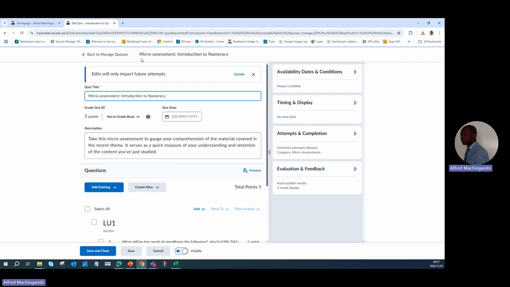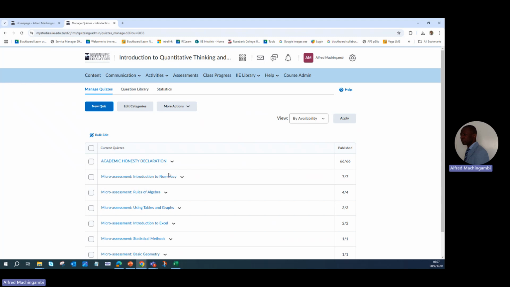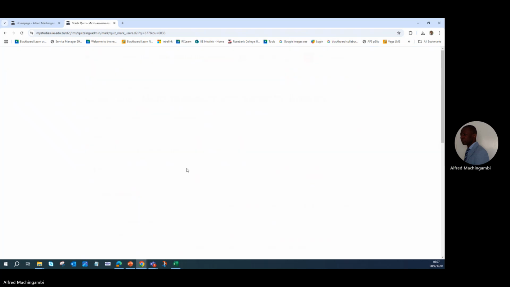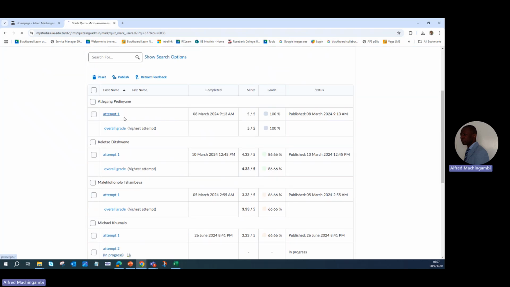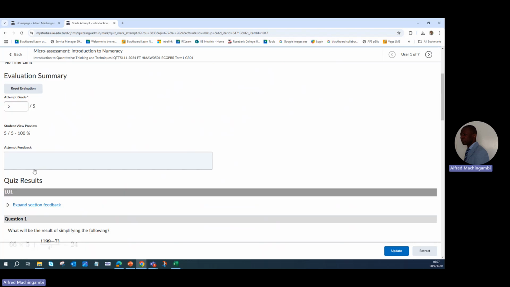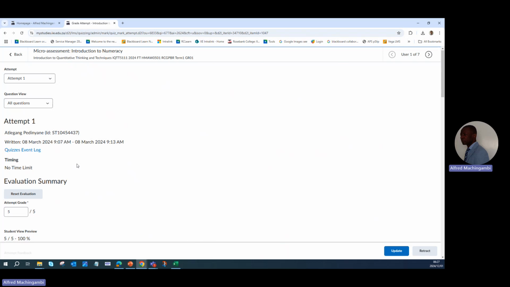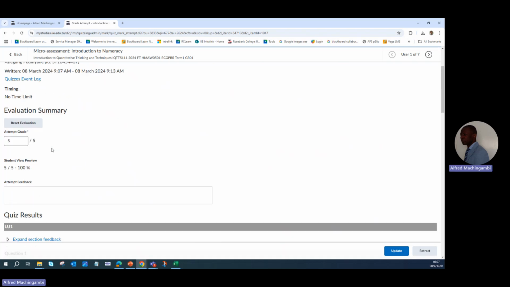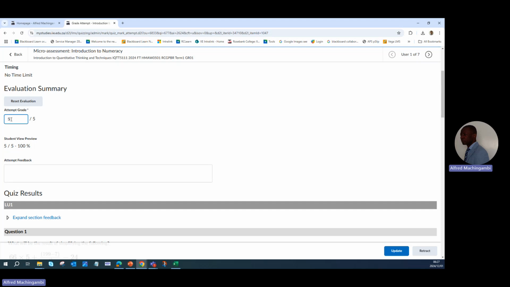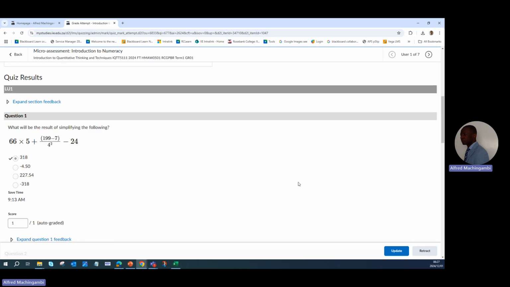Just want to check something. All right, cool. So what you just need to do is go to your assessment, then select the quiz, then go here at the end and click grade. The drop down action button, you click grade, then you check the attempts, then it will be visible to you. Most of the quizzes are auto graded, so you don't need to do anything there, except if you want to override. That's when you can change here, change there. If you want it to be 2, you change it, but let me return it back to 5 since the 5 was there. Then you update here, then it should be fine.